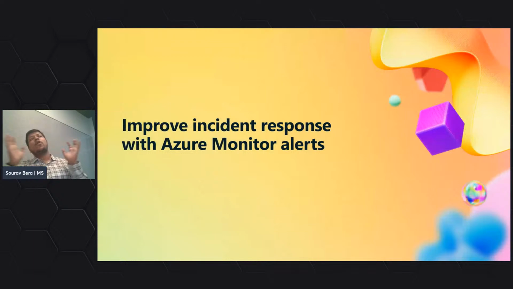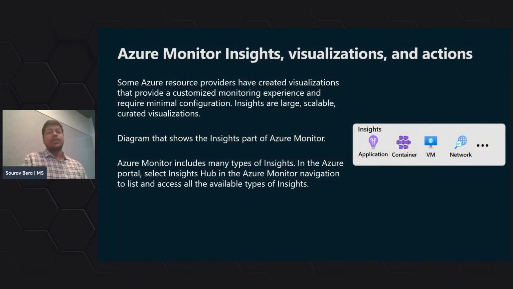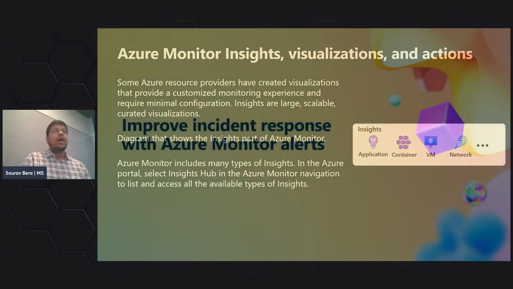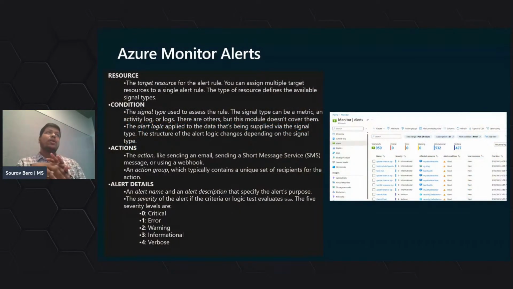Now, how do you perform improved incident response with Azure Monitor alerts? We talked about Azure Monitor alerts, and these are very crucial for administrators, resource owners, or even incident managers to understand when a particular anomaly or condition was met, and what action you need to perform. This is what you can achieve using Azure Monitor. When you talk about Azure Monitor alerts, there are a couple of things that you need to configure and provide information on.